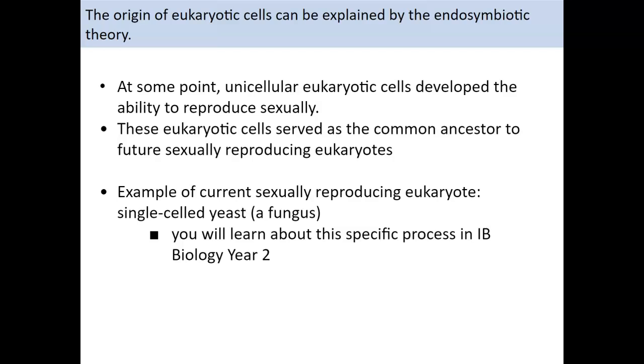There are current examples of unicellular eukaryotes that can reproduce sexually. In BioH, we only talked about multicellular organisms being able to do this. So remember, we said in multicellular organisms, they would be able to produce male and female gametes, so sperm and egg, which would then come together to create the first cell, the fertilized cell, the zygote. But it is quite a bit different in unicellular organisms that can reproduce sexually. In IB Year 2, you will be taught more specifically about this process. Ms. Lockwood will use an example of a single-celled fungus, specifically yeast, that is able to reproduce sexually, even though it's only made up of one cell.